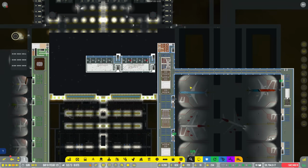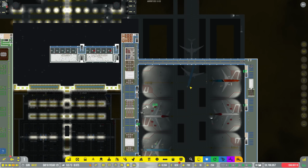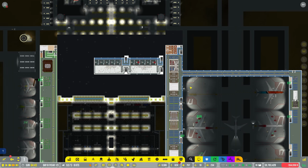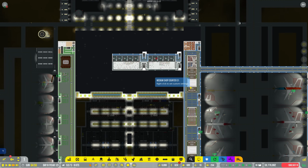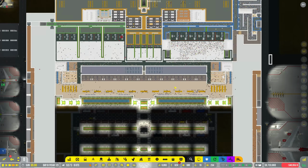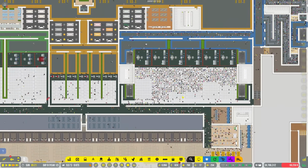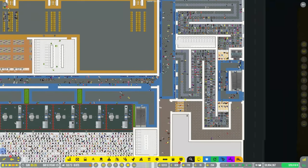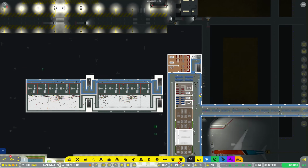I think a little bit more streamlining in my airport design would go a long way before I need to actually upgrade anything. I think actually having different terminals would probably go a long way. Actually having multiple ways into the airport so you can go to the international terminal rather than having absolutely everyone going through the same entrance through the same check-in process. There's a lot I could do to streamline this. And also, I was completely correct. This has backed up a fair bit. And that's something we'll have to deal with in the near future as well.